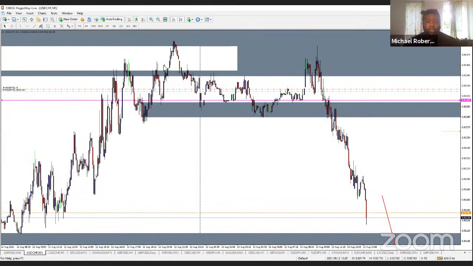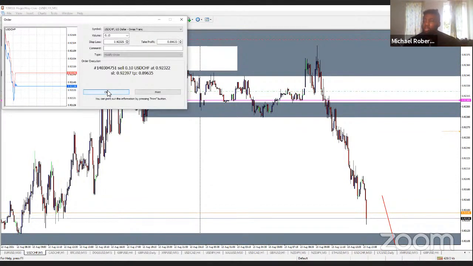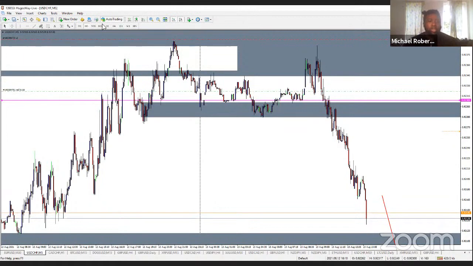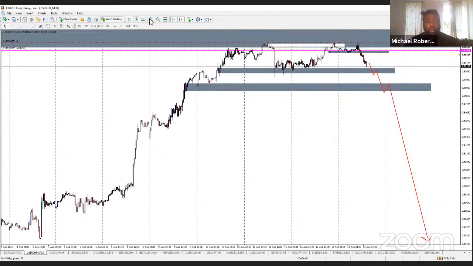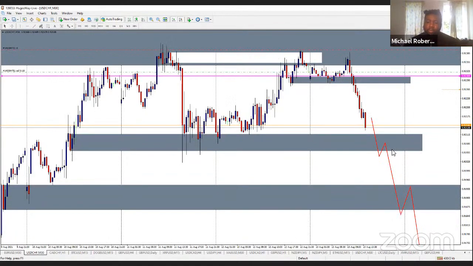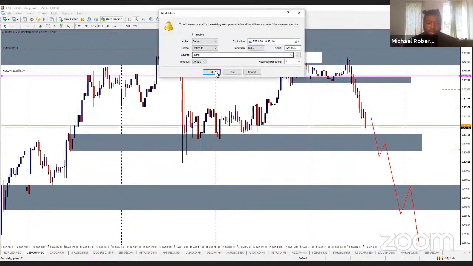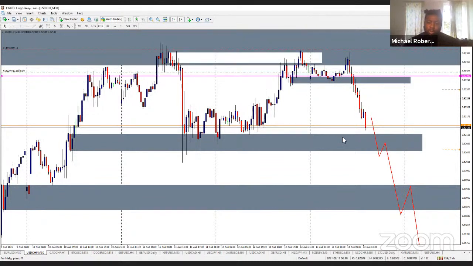I think what I'm going to do, the risk is not so high on this trade, so I'm going to keep my stop loss away from break even just for a moment. I might put it back, but I think what I will do is that once I see the break beneath this area here, because I have so many alerts, I'm going to change the sound of my alert on here. I'm going to go for another sound that I use, which is alert number 2. Let's test it. Yeah, that specific sound will let me know the price has broken beneath here. And then after, we can go. But for now, I want to put my stop loss exactly where it was before.